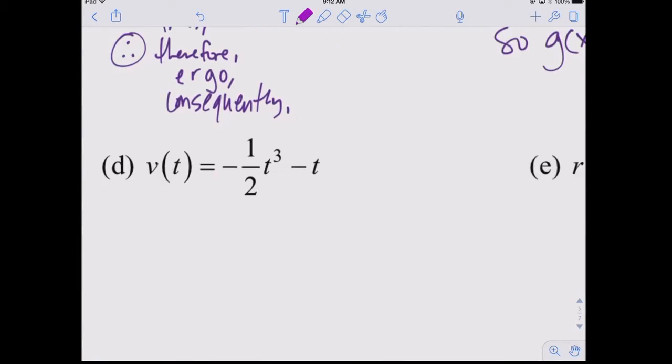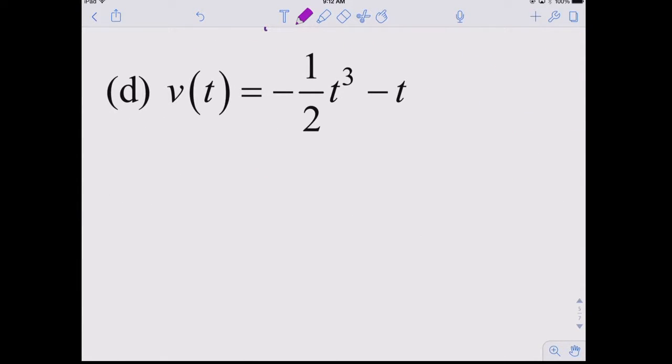Okay, let's do this one like that. But let's think about what the answer should be first, and then we'll come back and justify with the formal argument. My function's name is v. The independent variable is t now instead of x. I have two terms. They both have variables. What's the exponent on the first variable? It's odd. So will that sign change? Yes, that sign will change.